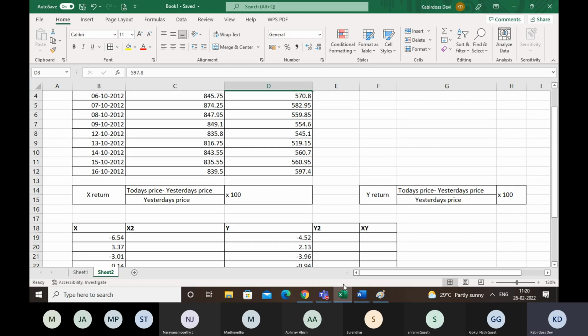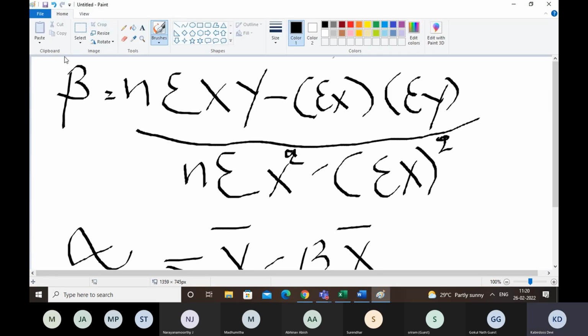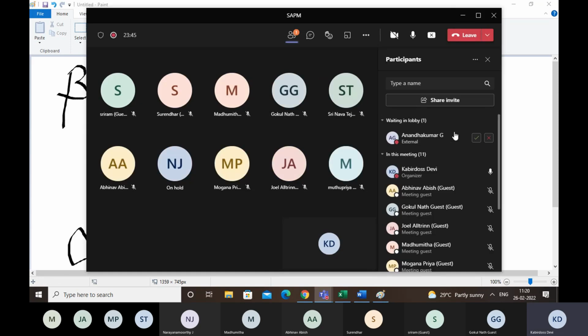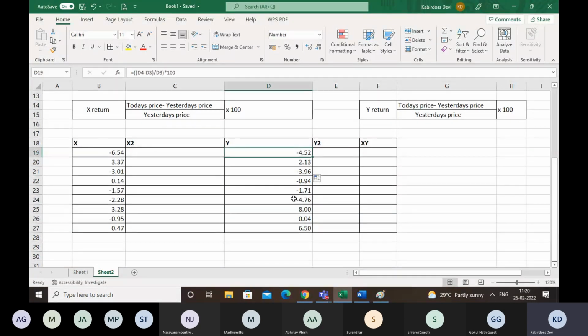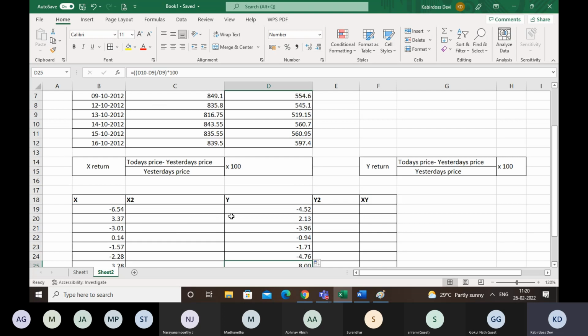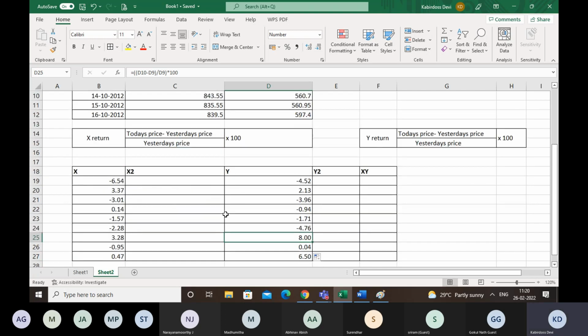This is the formula for beta, which is actually a correlation formula, called the correlation coefficient. That will tell whether it is a negative value or a positive value. There are positive returns on other days also. The market is subject to risk, and the performance of that particular market changes day on day. Some days it may be positive, some days it may be negative. Let us not bother about that. We need to bother only about beta. Okay. Have I answered your question?